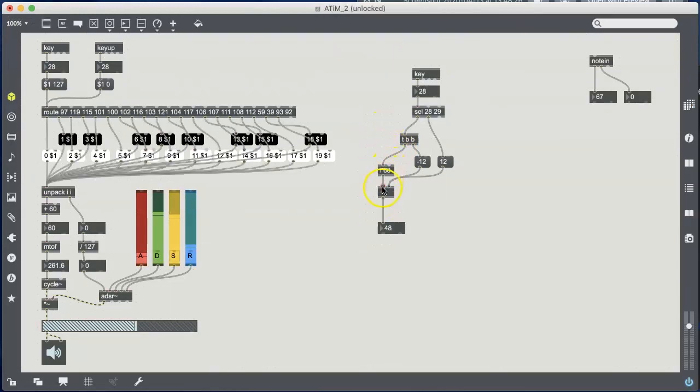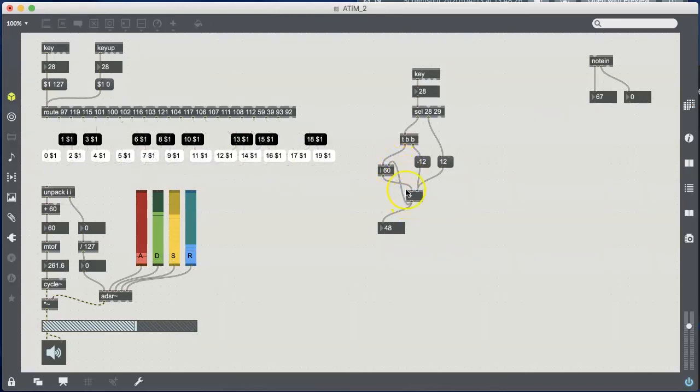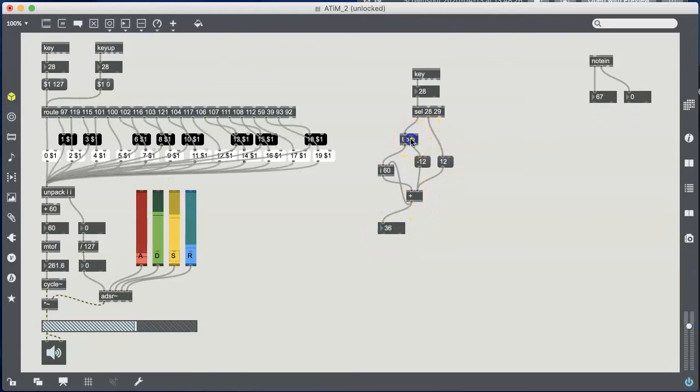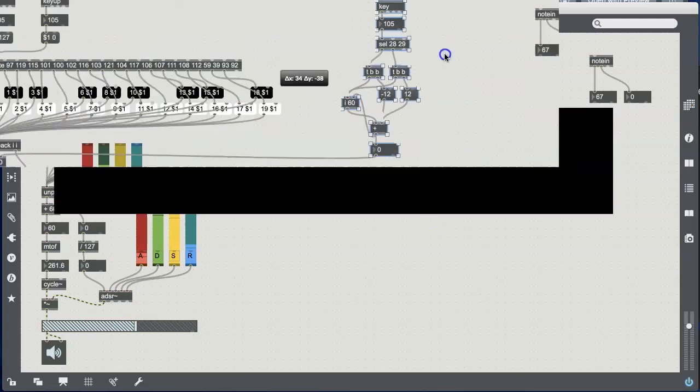But the other thing that we need to do then is to have this value pass into the integer box. So it needs to overwrite the value which is being stored in this box, because that's going to mean that that value 48 is stored there, and when I press the key again, it goes down by another 12. Okay? So then we need to do the same thing over here, and then this number needs to go there. Let's tidy things up a little bit.